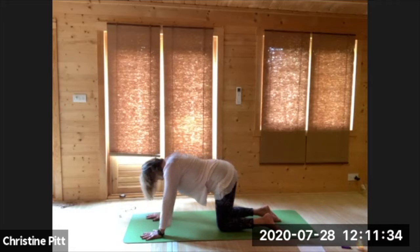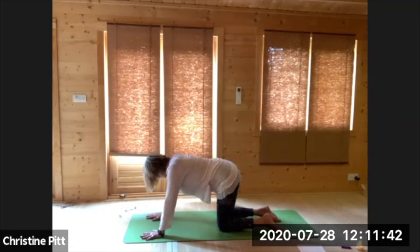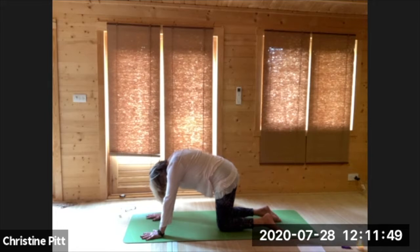Breathing in, dipping your back. Choose your neck position. And then rounding. The vagus nerve is implicated in inflammation, so activating it is good for bringing down inflammation. Inhaling, dipping your back.